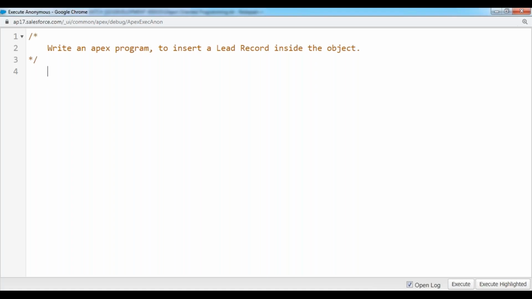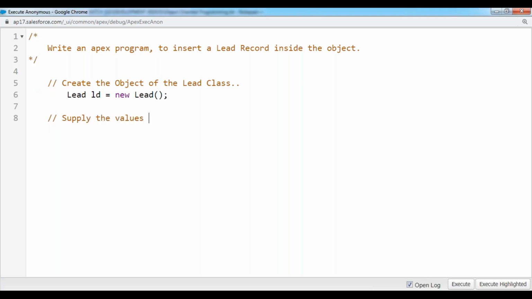Now let me give the step-by-step implementation. Object of the lead class. I'm creating the object: Lead LD equals new Lead. You can give any name for the object. Must supply the values for the fields.